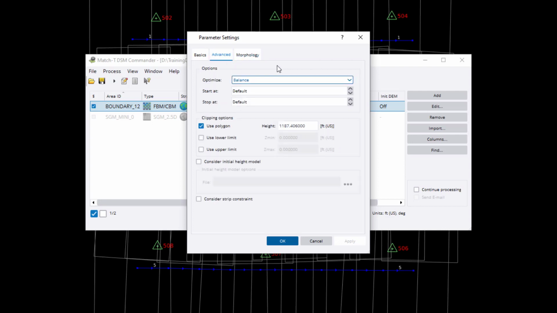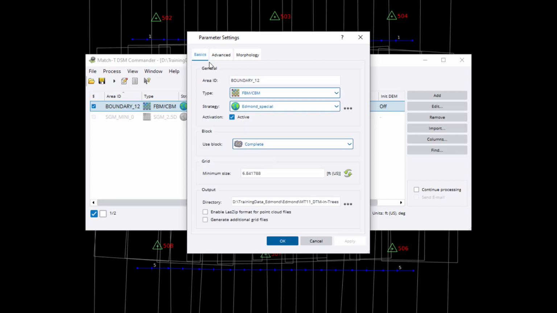In the advanced, I didn't change anything, just using the polygon, which was my boundary here. I used default settings for the optimization. And in the basics here, I didn't change anything except for using now this strategy. So I will go here with our new one, this XXX. And therefore, we will use here now the larger internal grid spacing. And we will also use the 4 pixels of our parallax threshold. So there we go. We say OK.